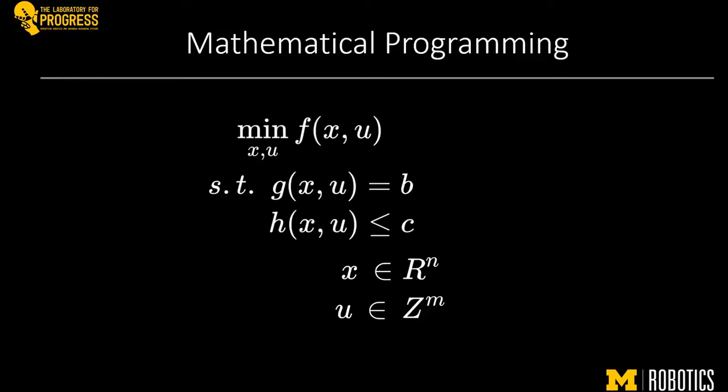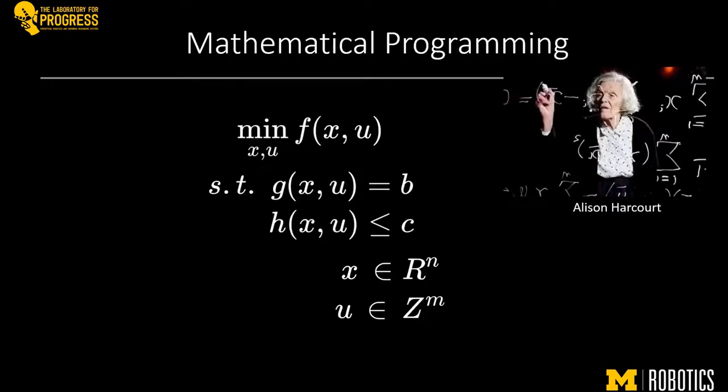All right, so usually with quadratic programs or linear programs, it's just the x variable, which is a real number. But there is a class of problems called integer programs, where there's the u variable, which is an integer variable. They were initially very difficult to solve, but a researcher called Alison Harcourt was one of the few people who came up with very powerful algorithms for solving integer programs. She came up with a popular branch and bound algorithm, which is one of the most intuitive integer programming algorithms. She's still alive, she's like 94 or something. So that's very interesting.